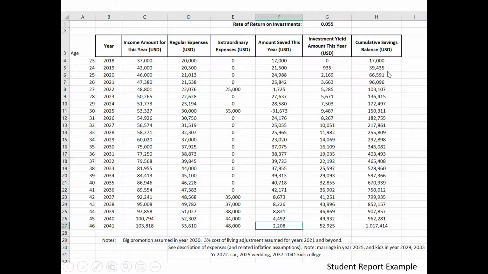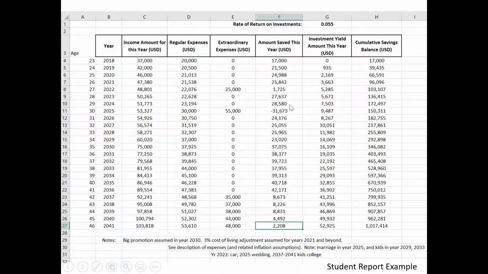not the value of their car or their clothes, the things that you could actually spend. So it's last year's balance plus this year's new earnings, the new amount that you saved, and then the interest, which is based on last year's balance. You don't earn interest on how much you saved this year because it just went in the bank. So this 935 has nothing to do with the 21,500. The 935 is just based on what was in the account last year.